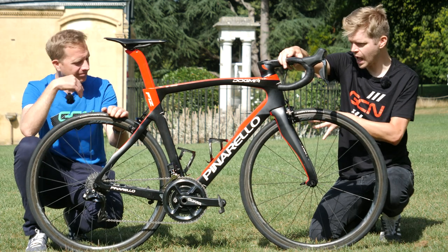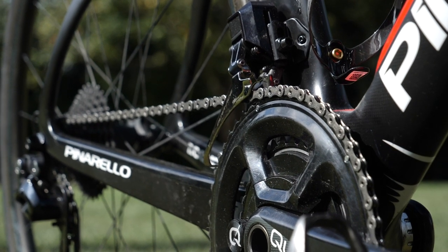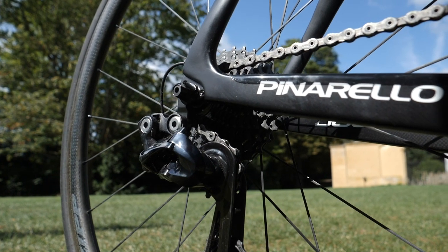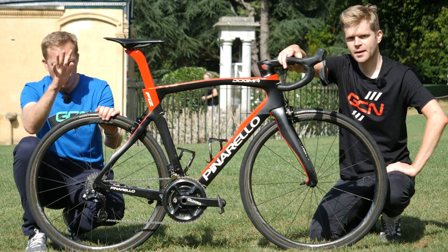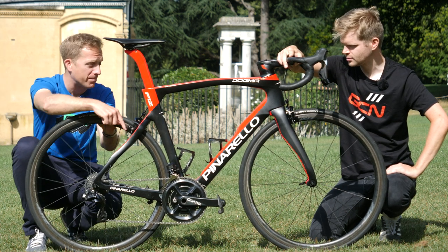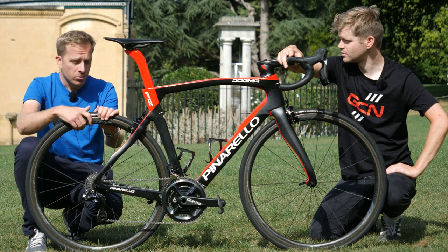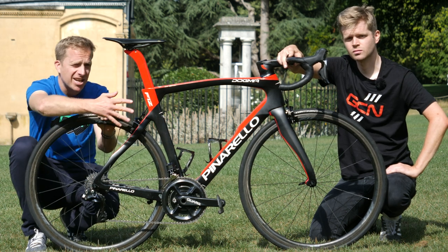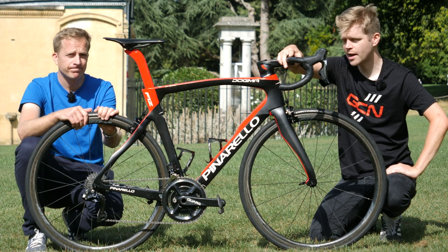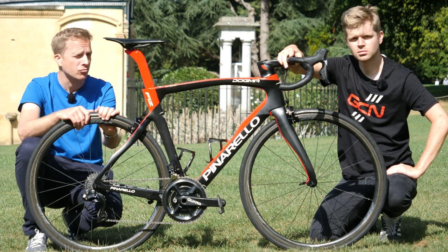"Biggie Smalls" is the ideal gear to be in to make your bike photogenic: the big chainring at the front and the smallest sprocket at the back. It looks absolutely perfect. The reason is that it puts the derailleur in a really fantastic position. "Biggie Big" — the big ring and the big sprocket — extends the derailleur pulley and arms so far forward it's just not visually appealing. And nobody ever got a super nice for a droopy chain.